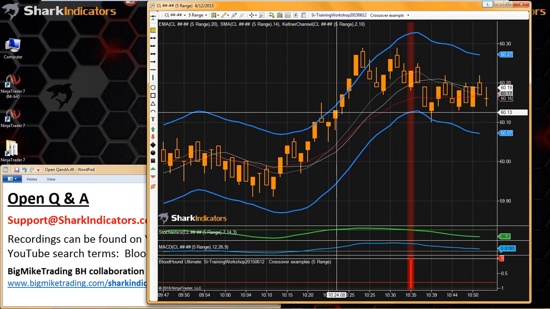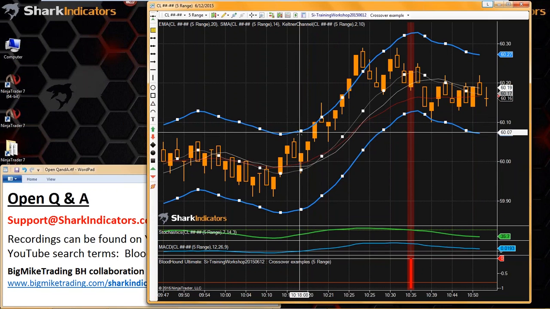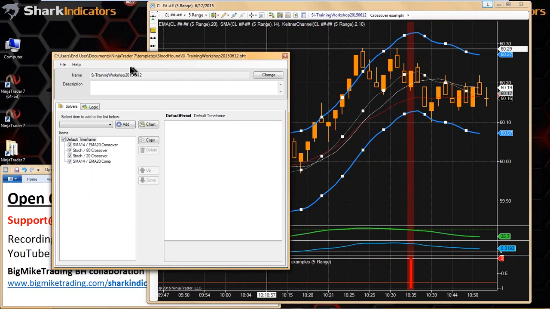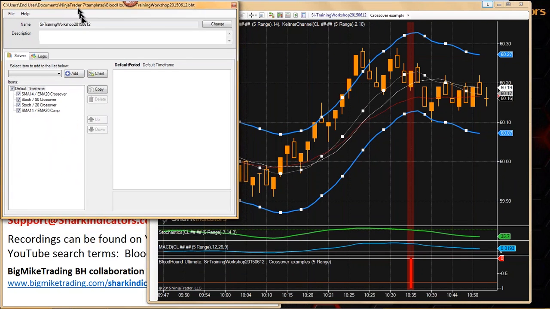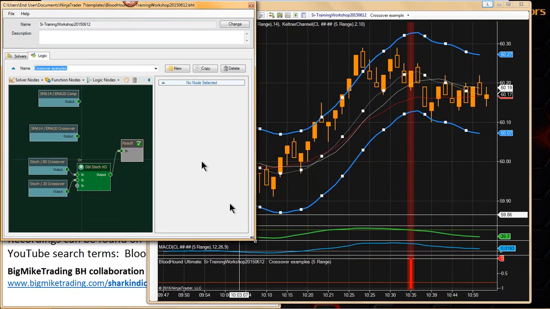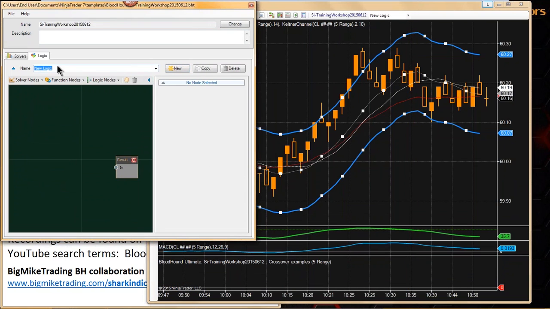All right, so we want to know when the closing price gets within 5 ticks of either the upper band or the lower band here. All right, let me start a new logic board. So let's see, within 5 ticks of the Keltner band.